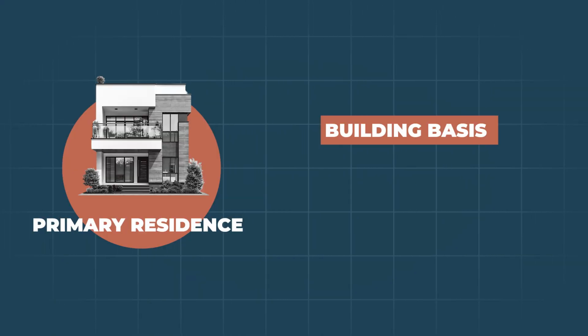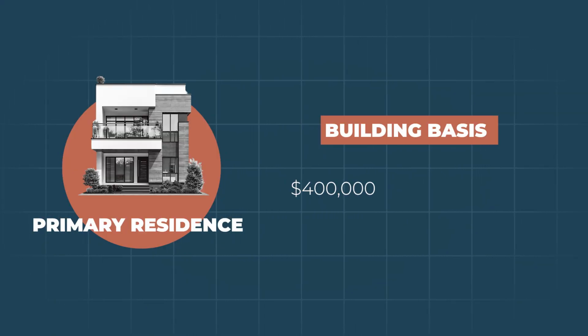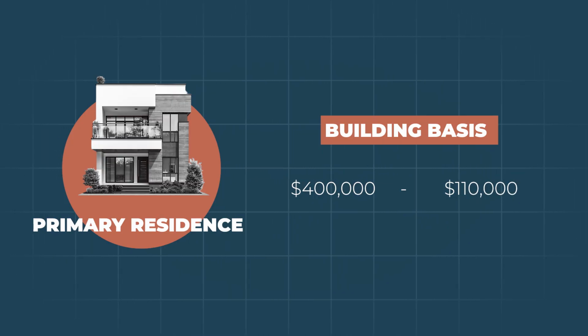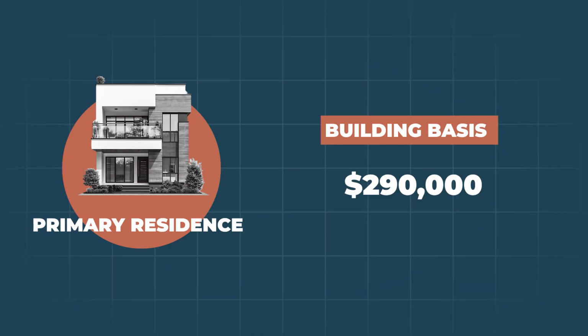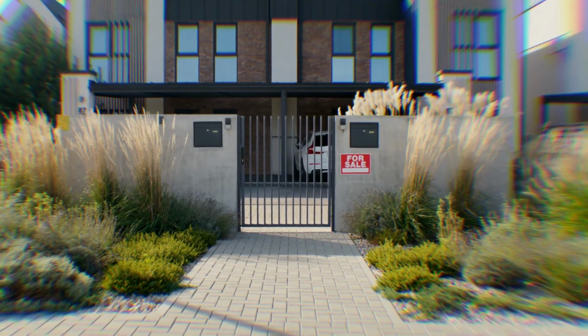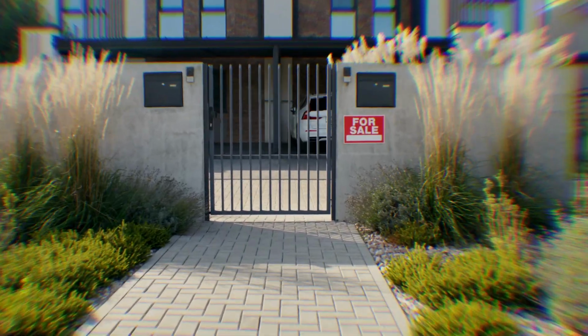Then later, you convert this to your primary residence, or your home. So your adjusted basis for that property is now $400,000 minus the $110,000 of depreciation. That now equals $290,000. $290,000 is your basis, or essentially your cost for the home. Years later, if you sell the property for $600,000, the total gain before exclusions will be $600,000 minus the $290,000 basis, your cost, which equals $310,000.